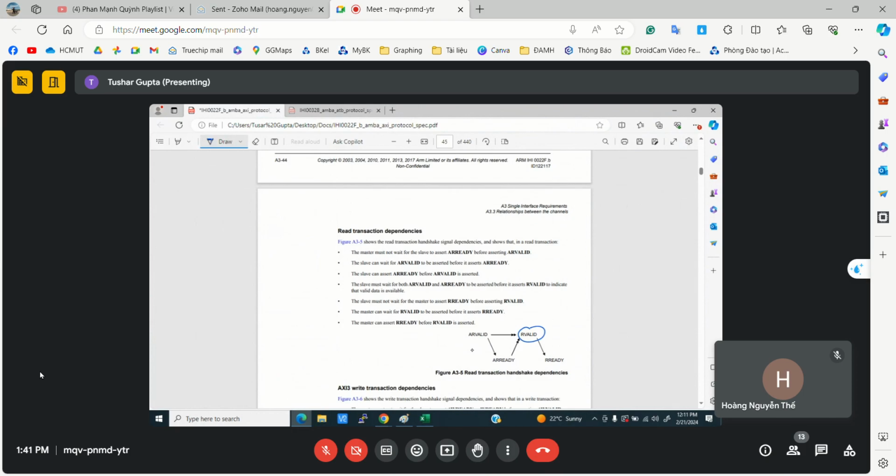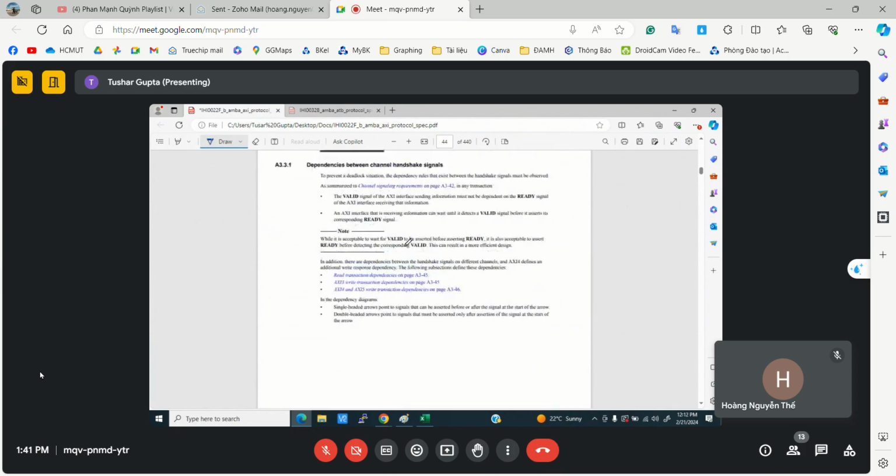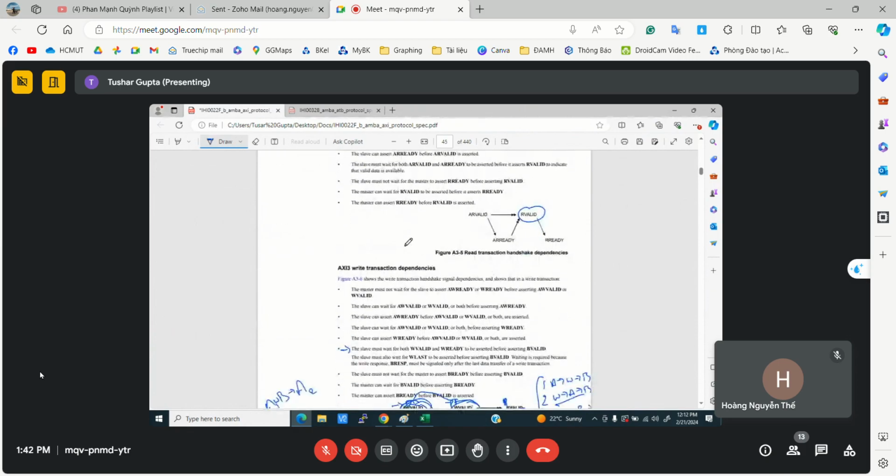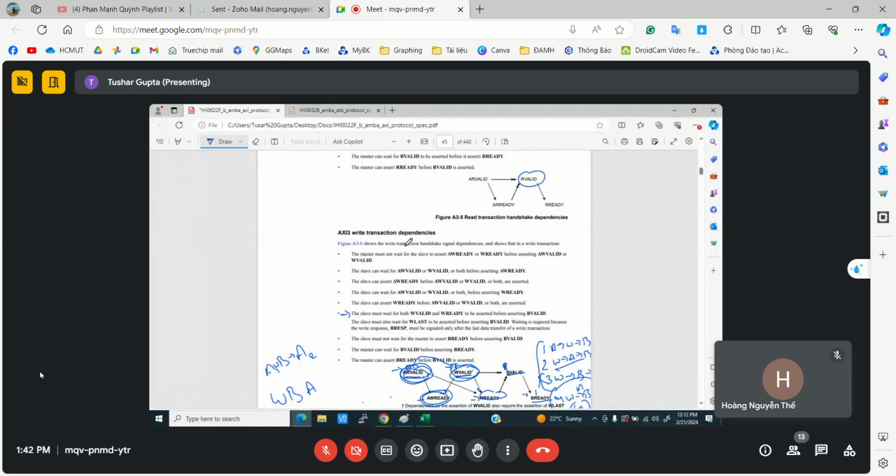Any doubts on channel dependency? Later on, all of you can read how the dependencies are there and how the channel handshaking is happening, because in further scenarios, all of these may occur, like the address is coming, the data is coming. Whenever the interconnect is there, it can route the transaction in its own way. Firstly, it can send the data, then the address, and if outstanding addresses are there, data may come later on or in between. So all these possible scenarios can be there.